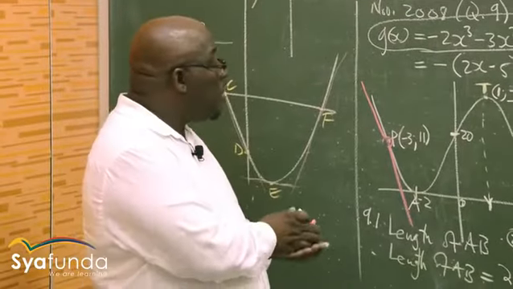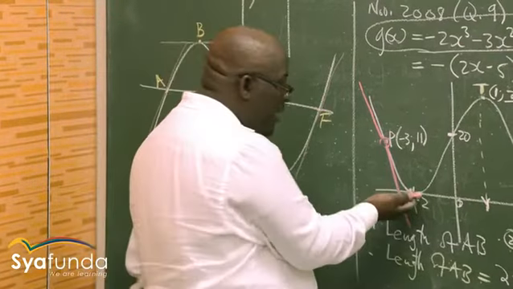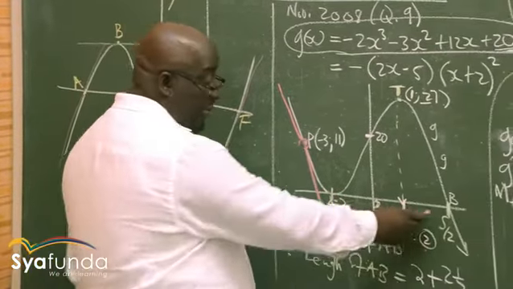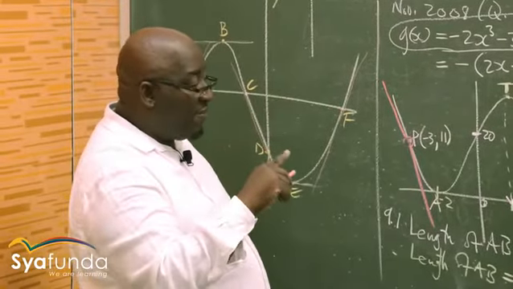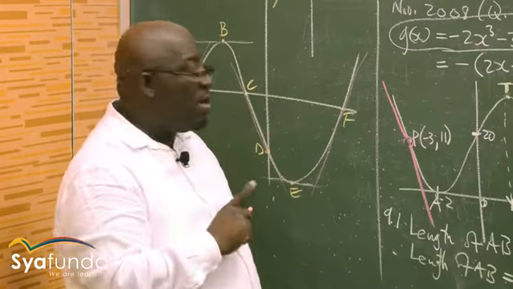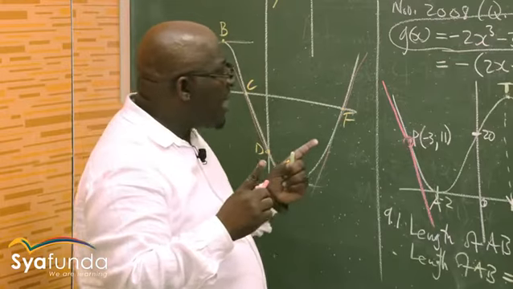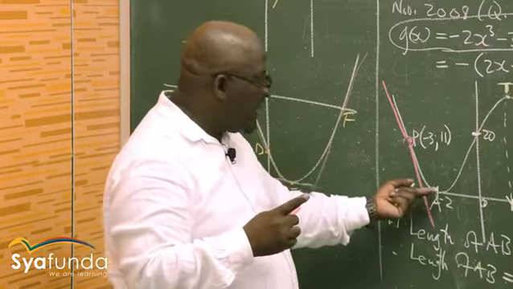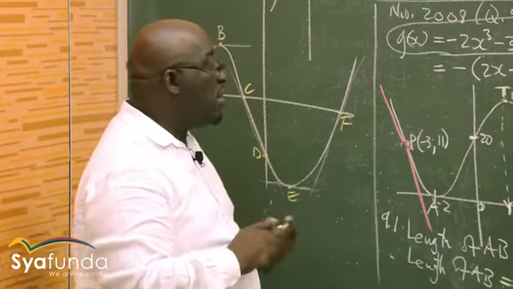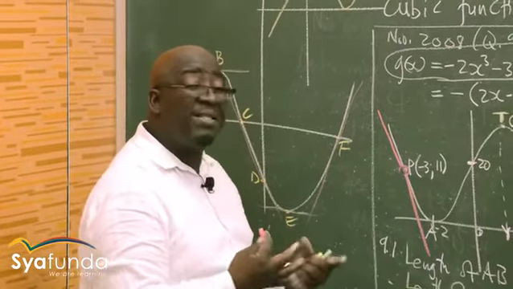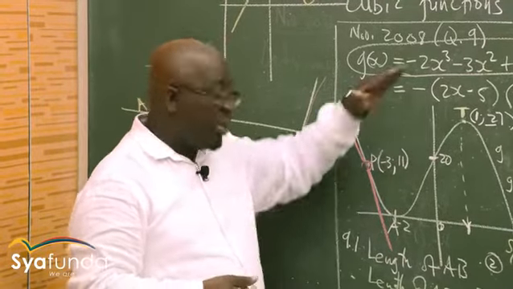Okay, we're looking for the value of that movement, with that k. If I lift it up like this, the graph will have one root. If the question said, determine the values of k for which that graph equals k has one root, then I would raise it a little above 27, or raise it by one unit, anything above 0 would be fine for that one root. But here they are talking about three roots. This means that for the graph to have three distinct roots, I must bring it down a little.